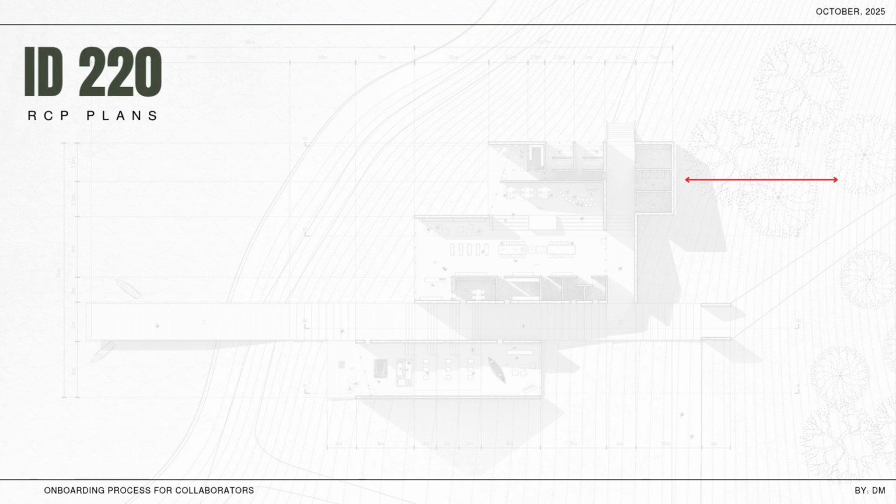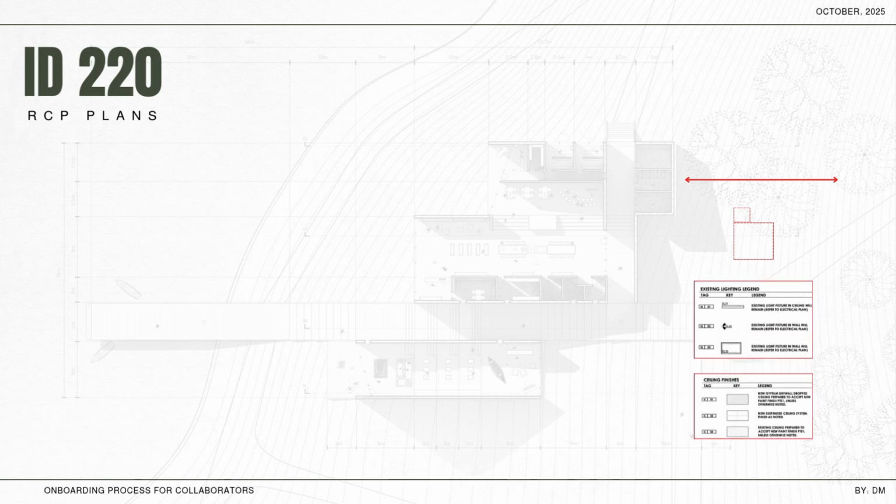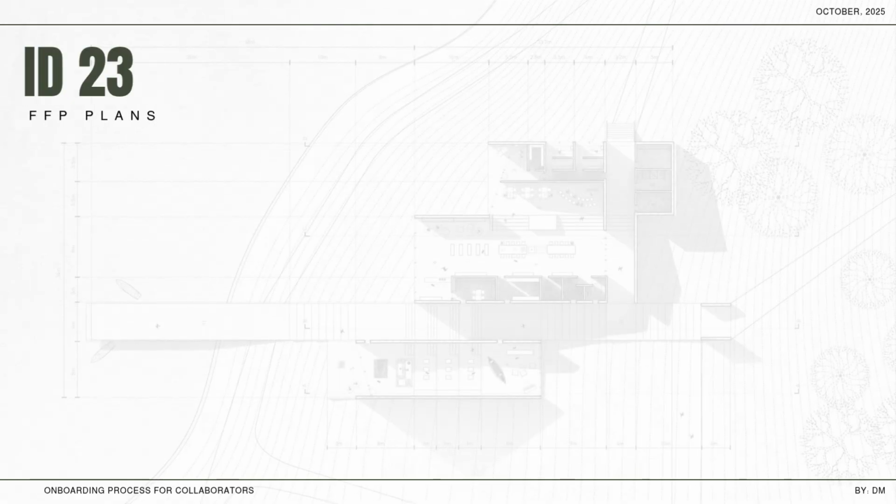Then we have ID 220 reflected ceiling plans, or RCPs, where we add dimensions between light fixtures, sprinklers, and other ceiling elements. Apply hatches according to ceiling heights or design variations, and include a clear RCP legend with lighting and ceiling finishes. Then there's floor finishes plans. Make sure to show each material or tile pattern according to the design. Use the appropriate floor tags provided in Programma codes, and make sure each finish has a unique hatch pattern. Add overall room dimensions, outside and interior, and wall finish arrows if applicable, like the image example.